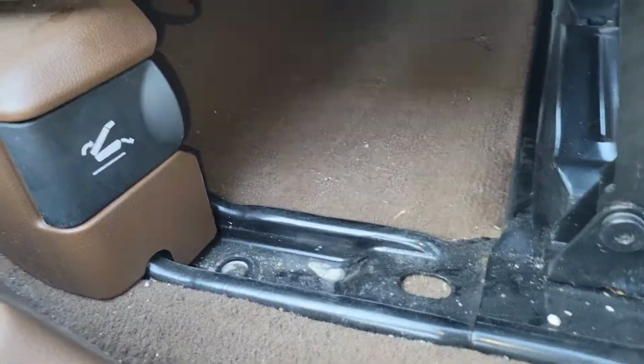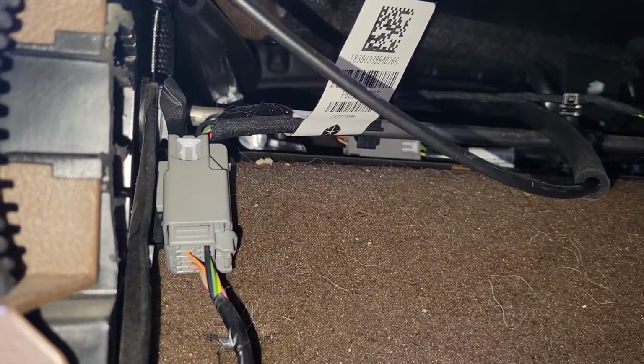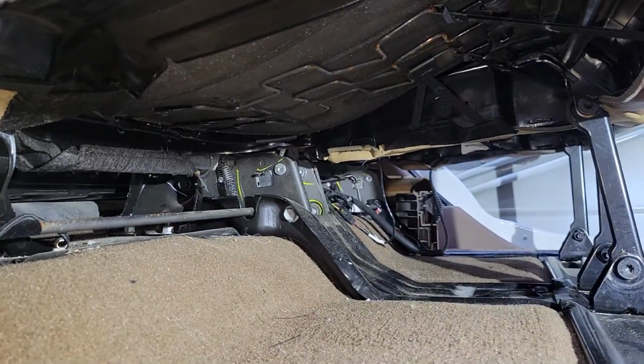Alright, so on the passenger side you have plugs. If your truck has heated seats, you have to disconnect these plugs. So you have one right there, and you have this one right here. Actually on both sides, driver's side as well.